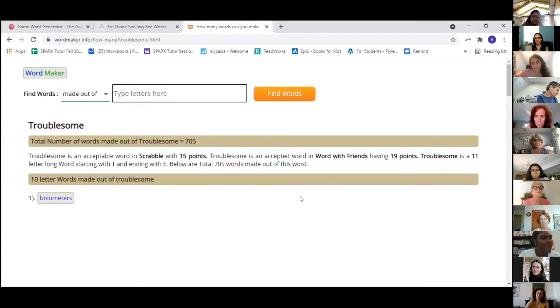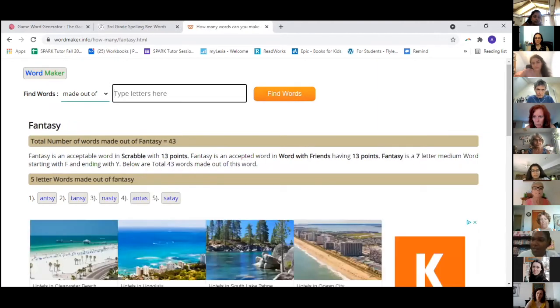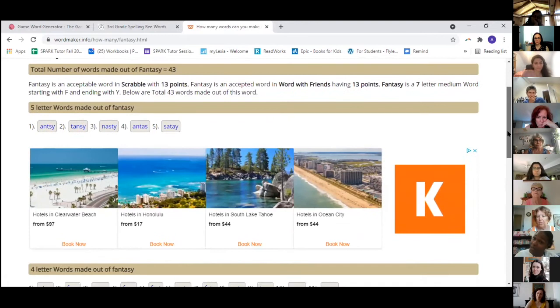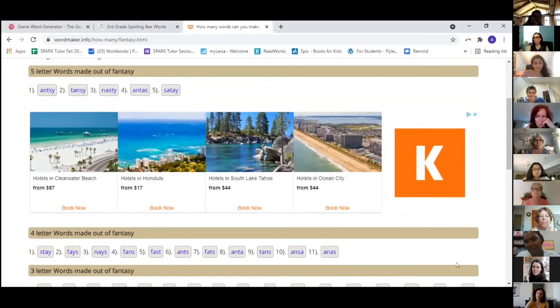You can also have it be a competition between the two of you and see who can come up with the most words each session. For shorter words, I think the other one I used was fantasy, and that one only has 43. So it would depend on the word. You can adjust the challenge if it's a student who you know is going to have trouble meeting that. I don't know anybody who can get 700 words in one session, but if you want to make it easier for them, let's say this word only has 43 possibilities and they can probably get 20, 25. So just adjust for your student. But this is another thing that you can do.